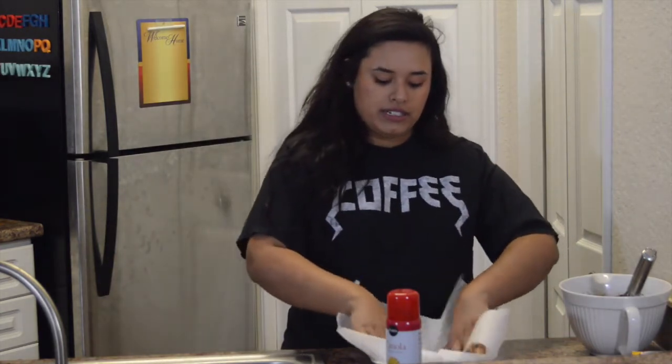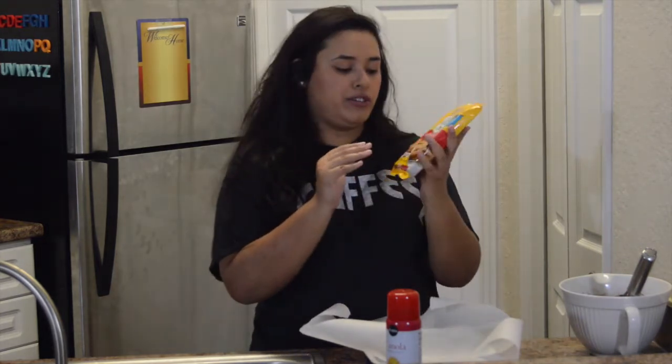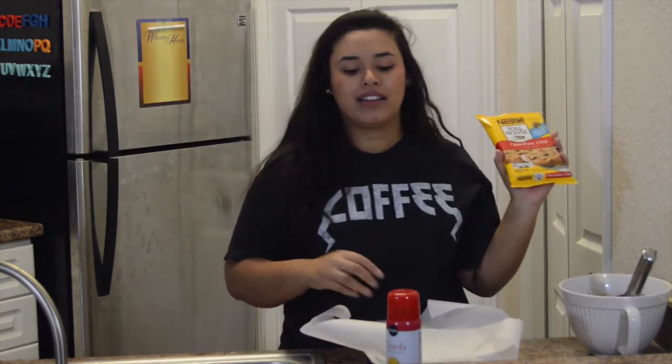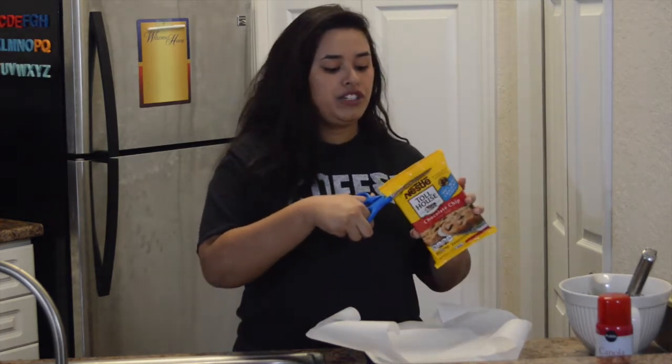But I've learned that the best thing to do is to put your first layer down. So I'm gonna get my cookie dough. You could use the tube kind. I use this packet kind because my grocery store ran out of the tube kind. Well, they have one, but it was a family size. And you're not gonna even eat all of this. And you wanna do a good first layer of chocolate chip cookie. And that, my friends, is the oven preheating. So go ahead and preheat your oven to 350 degrees.